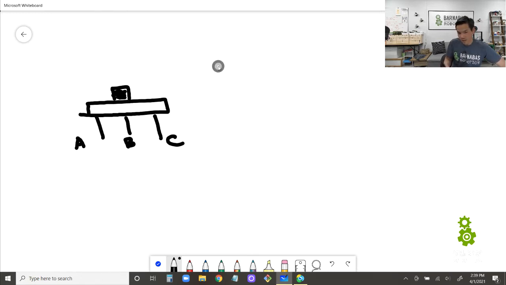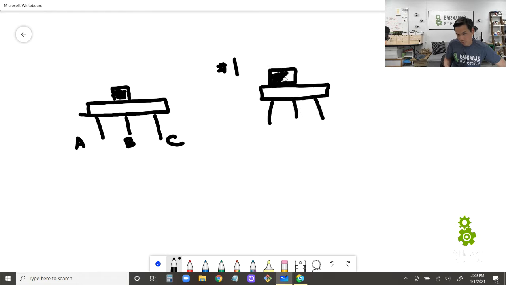So here's situation number 1. Let's say you slide it so that it looks like this. And this is A, B, and C, just like before. So what happens is that B, I'm going to go yellow for electricity, B goes through the bottom, goes up and goes through the bottom of the slider switch and goes to A. So in this situation, B is connected to A, but it is not connected to C.